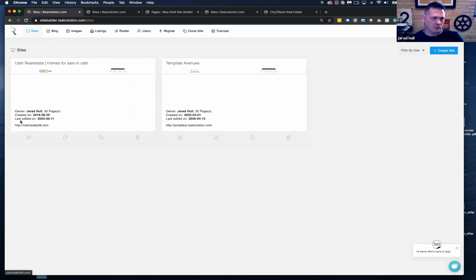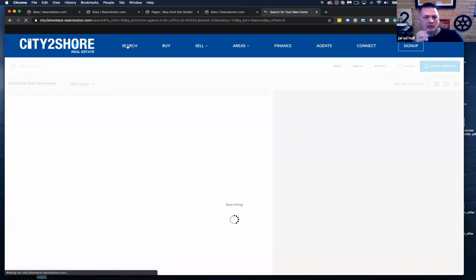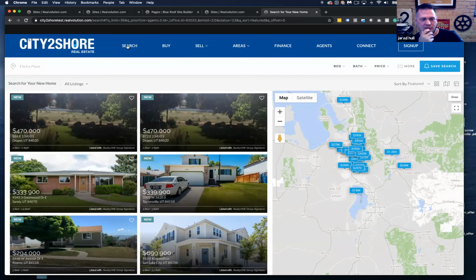So editing the site, there's a couple of things that I want to talk about first. One of the main things with any site is the search page. This is the page where most of your customers are going to spend a lot of their time. There's a couple of different things that you can configure with the search to get it set up in different ways. I'm going to walk you through that first, on how to configure the way that this search page is set up, because there's a couple of different options here for how you want this to look.